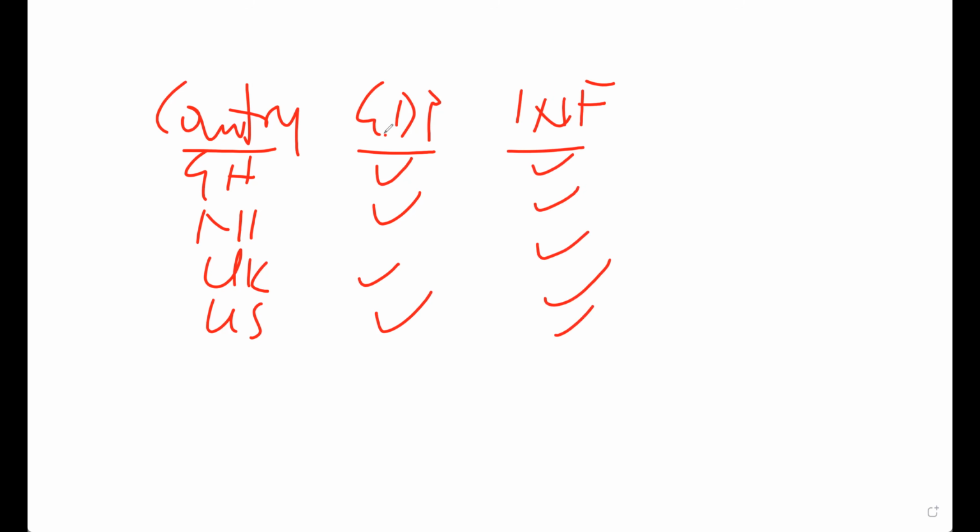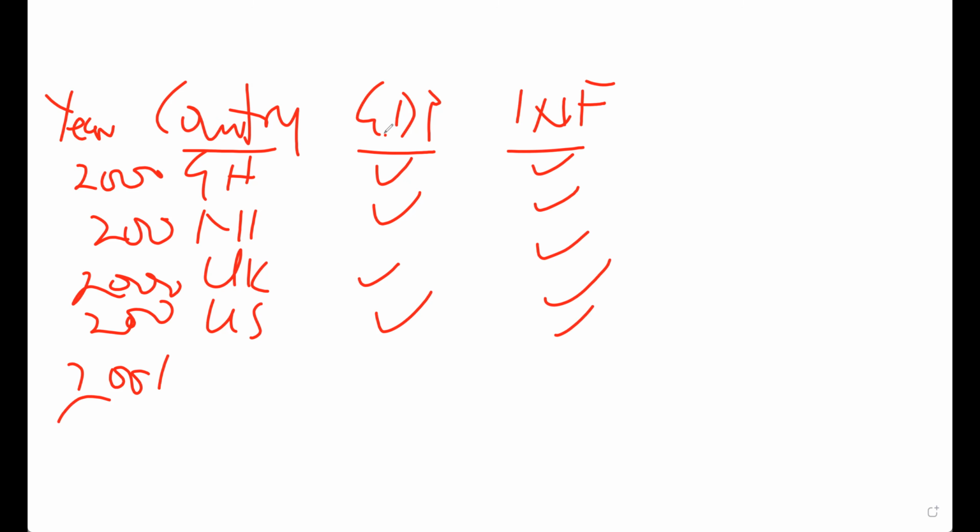But in all of this that I'm saying, I've not told you which year I am even looking at. So now I have to show you the year. The year in question is the year 2000. So all of the variables I'm giving you are for the year 2000. Now I go and do the same thing for the year 2001, the same countries, and then I do it for the year 2002 and all of that.